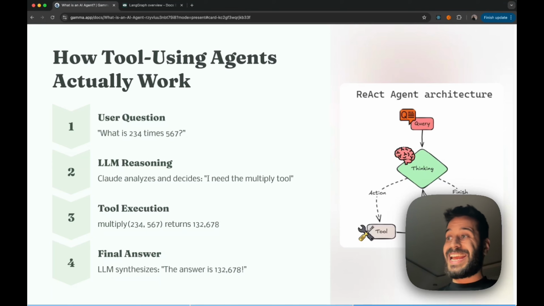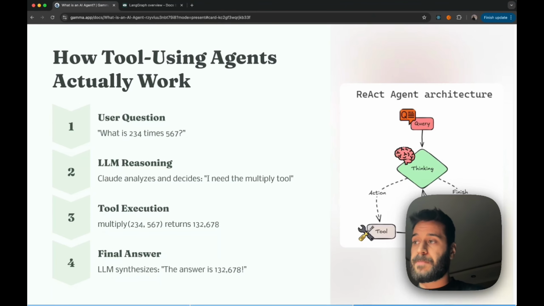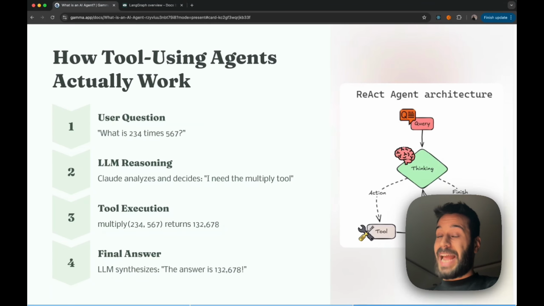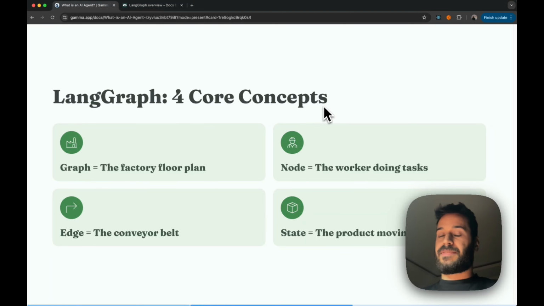We have learned what an AI agent actually means, because on the internet a lot of people use this term for things that are not AI agents, and it's annoying. So hopefully now you know what an AI agent actually means. Then you know the main components that make an AI agent, which are graph, nodes, edges, and state.